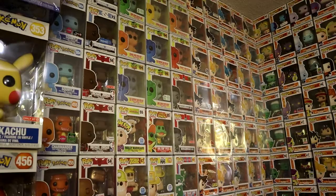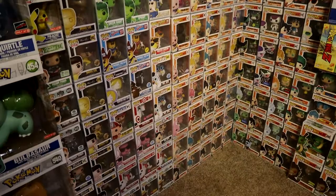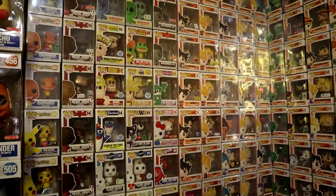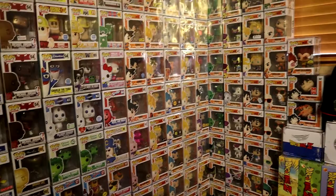On this side we have the great wall of Dragon Ball — all of my four-inch Funko Pops displayed right over here, followed by my Pop Ad Icons as well. It looks really clean and detailed, stacked all the way from the bottom to the ceiling. Collecting Funkos is no joke — you really get addicted to them, and this is what happens.